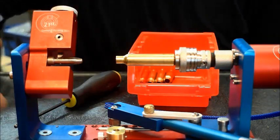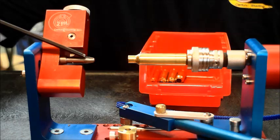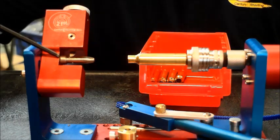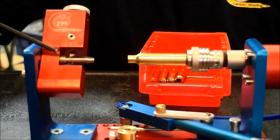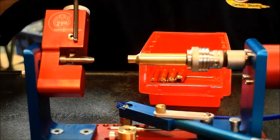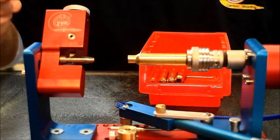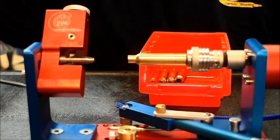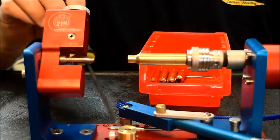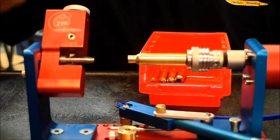Let me show you how this baby works. At the business end of things, you have a special arbor with a carbide cutter built into it that does both the length and the inside diameter at the same time. There's also a second cutter that comes down and does the outside diameter at the same time. It might look like our neck turning cutter, but it's not — this is a special cutter that handles the outside. The kit will come with the stop and the tool head with the cutters built into it.